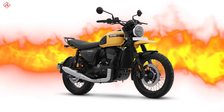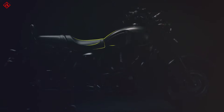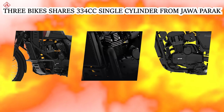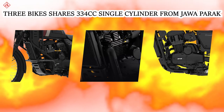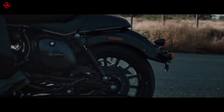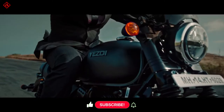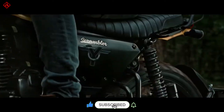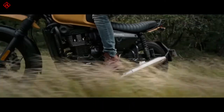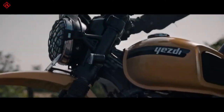In terms of design and engine specifications, you can easily find similarities to old SD motorcycles. All three bikes share a 334cc single cylinder engine from Jawa, with a liquid-cooled setup running through a six-speed gearbox. However, inside the SD engine, certain parts have been moved and replaced to suit the SD motorcycle.